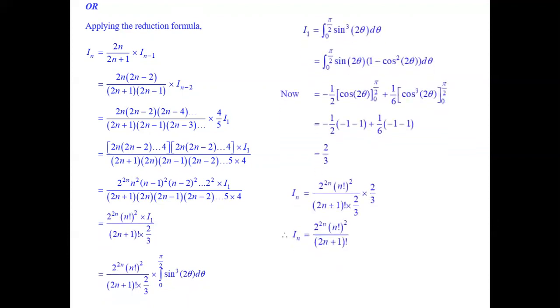Okay, so this one here is the same thing in terms of the split. They split it and then they group together all the squares. But in this case, they left it with I1 instead of I naught. Finding I1 is far more difficult. As you can see, to find I1, they have to integrate sine cube, which takes a lot longer. But if they just stop at I1, they are required to find what I1 is, and I1 is 2 on 3. They have to substitute that in, and they can derive what In is.